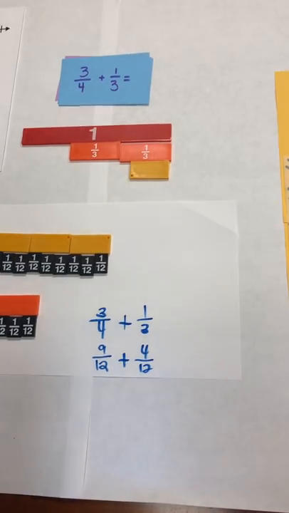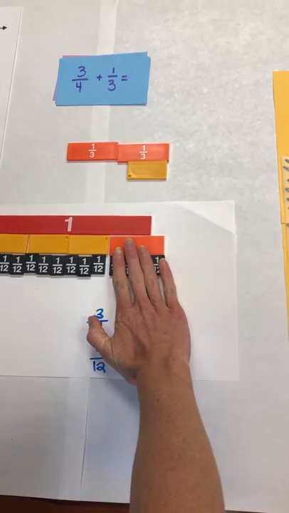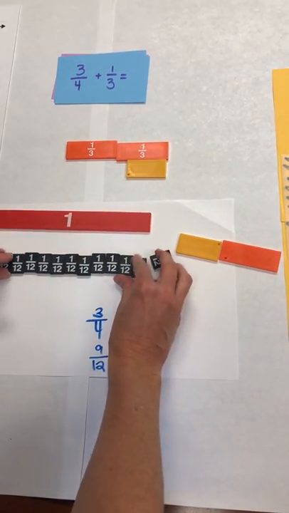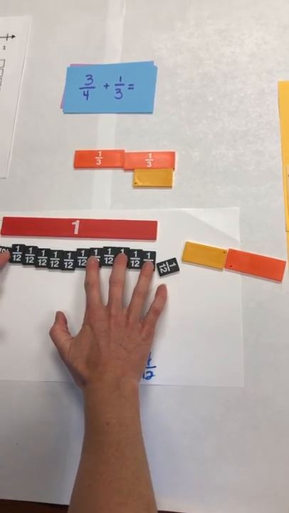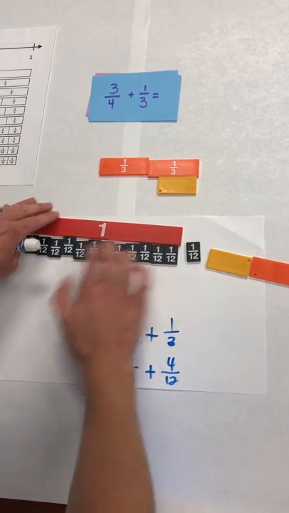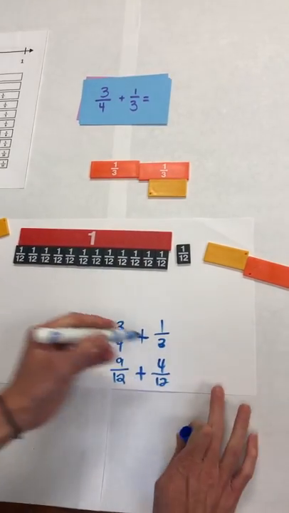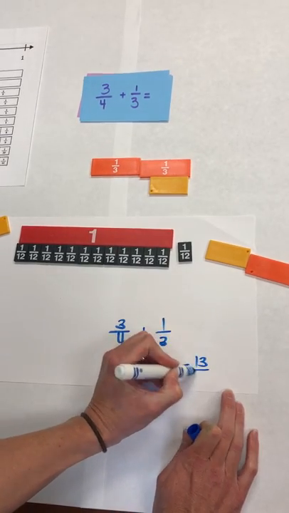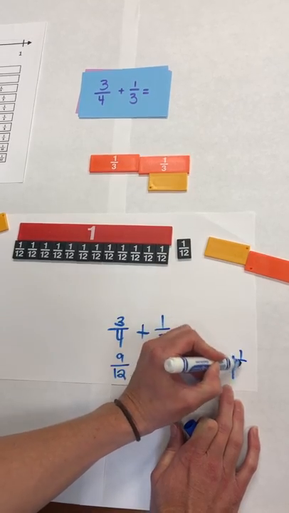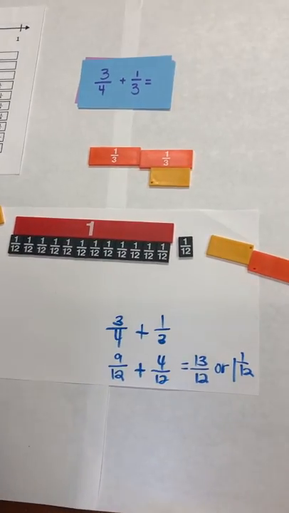My estimate was that I was over a whole. It's really easy to see that when I use my whole. I can actually remove these and see that I have twelve-twelfths with the extra twelfth leftover. This is a great time to reinforce improper and mixed. Yes, my answer was thirteen-twelfths. Thirteen-twelfths is equivalent to a whole and one-twelfth, which I can show very easily with these linear models.